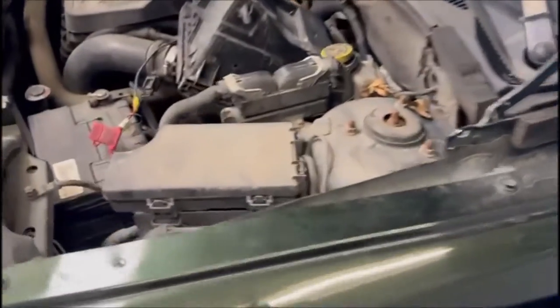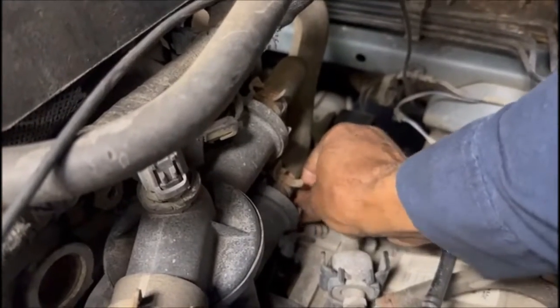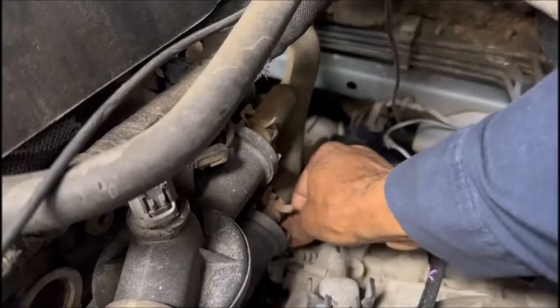Let's see what's happening with that baby. I'm just going to go straight to the sensor. If it has to be replaced, we'll just replace it, because the way she told me, she tried to crank the vehicle so many times and it doesn't want to crank. It keeps saying you want to start, but you can't. Earlier I was checking out the crankshaft sensor, and while I was driving, the vehicle died on me. It stalled while I was driving it. So now I don't need to waste time with this one.